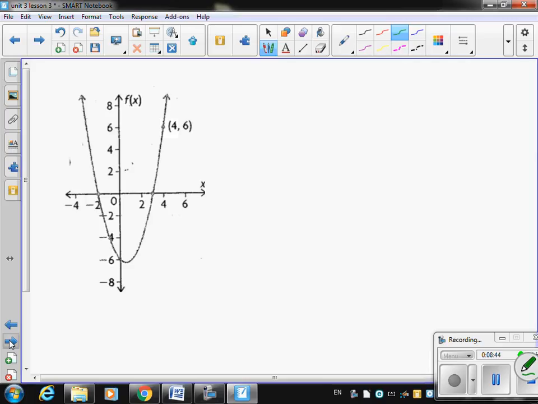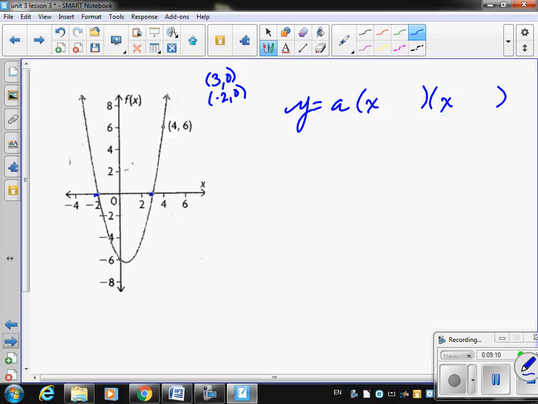Determine the equation of this guy. Again, pretty confident I've got the x-intercepts as (3, 0) and (negative 2, 0). Whoops, I'm sorry, I need a 0 there. So my equation is going to look like a stretch factor of a times x, x. And remember, if I have an x-intercept of 3, it's going to be x subtract 3. If I have an x-intercept of x is negative 2, it's going to be x positive 2. And I want to solve for a. I need a point.